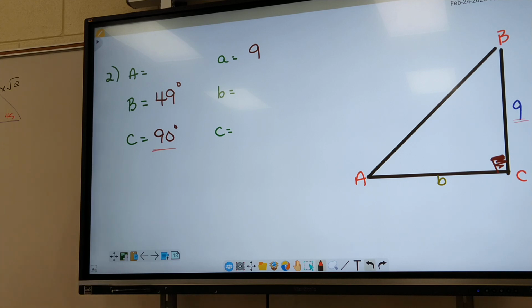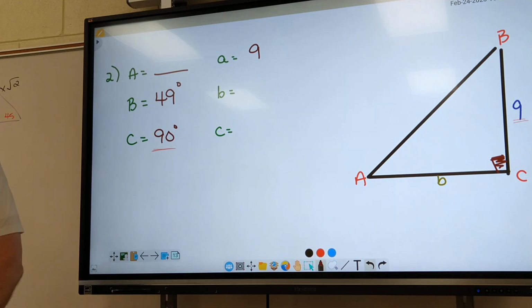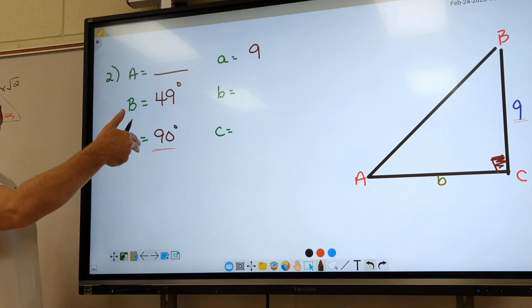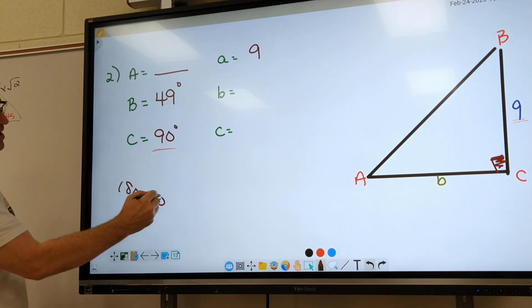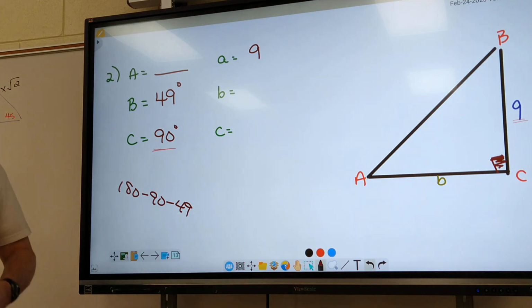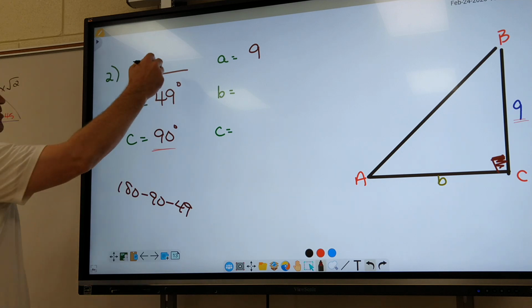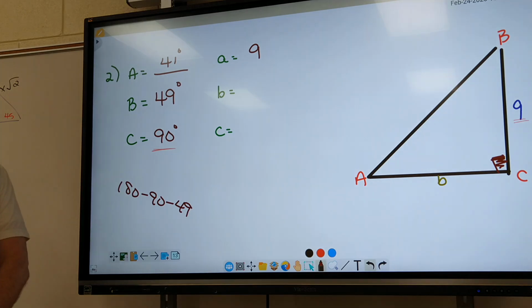All right, so for the ones who are out of the classroom, Jada, how do we find angle A right here? You add those two and then subtract it from one angle. Yeah. Since all triangles have 180 degrees, Brianna, the easiest way is just do 180 minus 90 minus 49. You got 41? Only if it has degrees and minutes do you have to do it the other way. All right, so that one's 41. That one's easy. Next thing we're going to do, we're going to label our triangle.